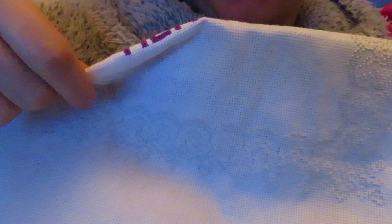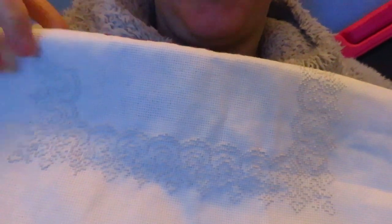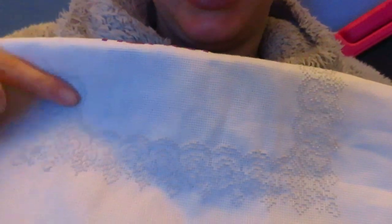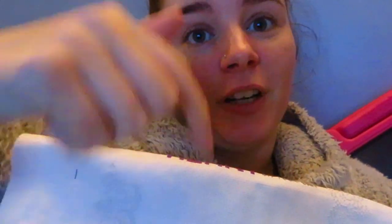I'm not going to show you the top half because there's writing on it, and I feel if I show you the writing, the person it's for would be able to guess it's for them. So yeah, I've almost done it. I've literally got this tiny little bit here to do, so this is the last bit. I've done all the rest of it, so I've probably got about that much left of the border to do, and then finish the writing, and I'm finished, yay.